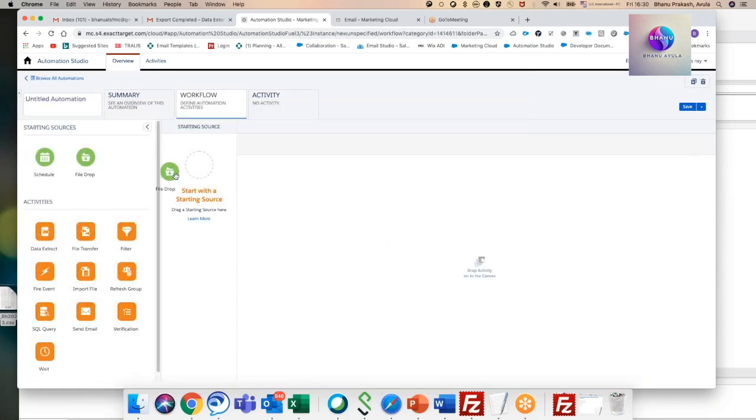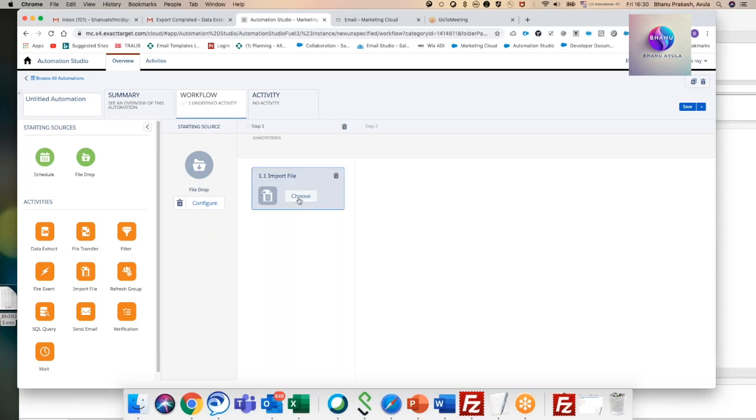Here we have to use a file drop, and there is something called import file. Each one of these has its own functionality. Most companies use only very few things. Even in my experience, I work with a lot of companies, and they use either this one or this one. They might not use this one, because you can use SQL. For sending email, they use journeys. SQL query is vastly used because for segmentation you need SQL query. But import file is highly used. This is highly important, you need to know this properly.